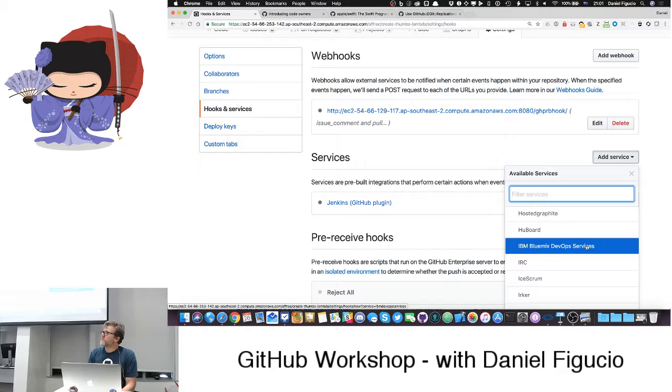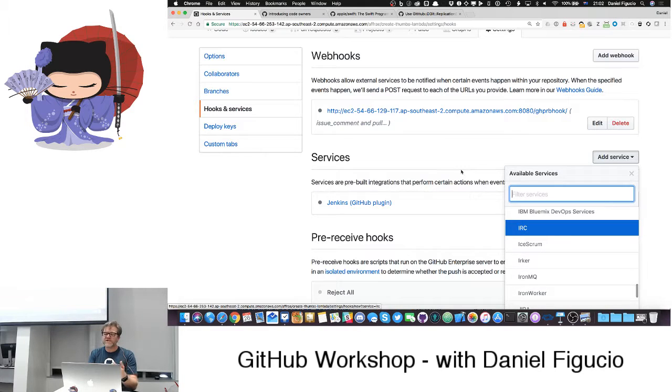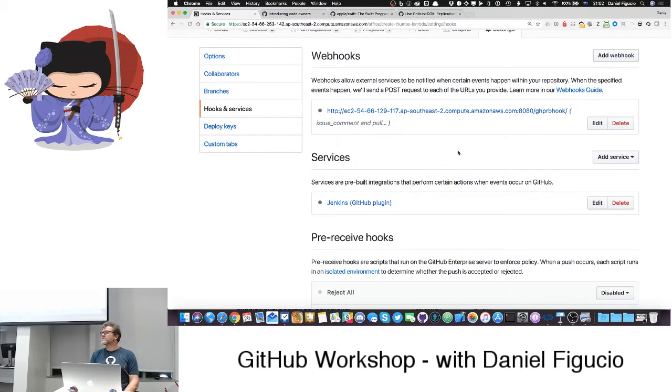For example, if you've deployed GitHub inside of IBM Bluemix, then we can integrate so that when changes happen in GitHub, we can advise the Bluemix DevOps services, and they can come in and automatically deploy software, for example, out of the repository, and so on. So that's how you integrate with these third-party tools, so they can come in, clone the repository, run their tests, whatever it happens to be.